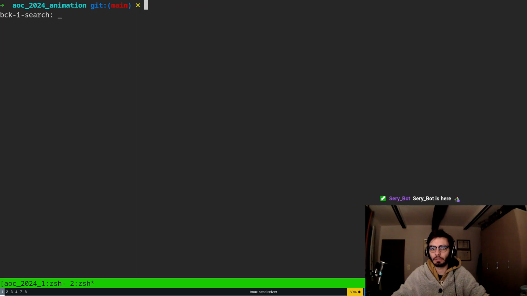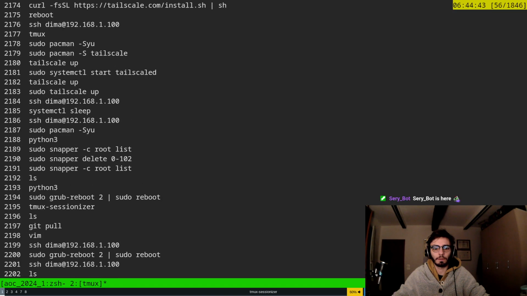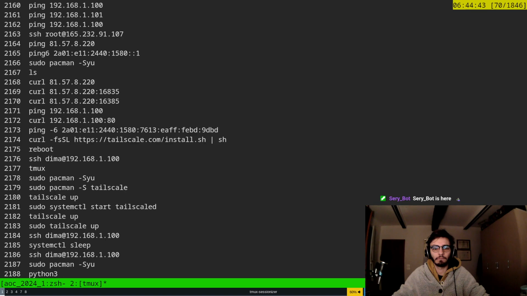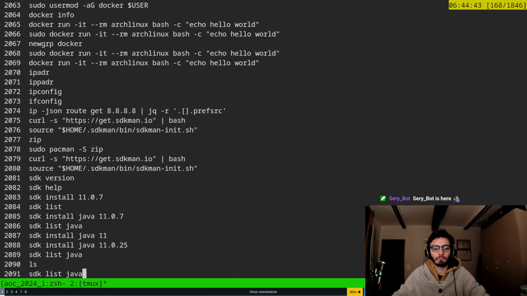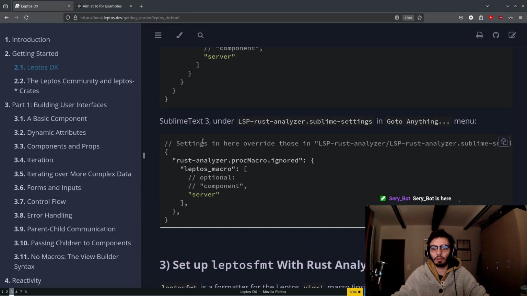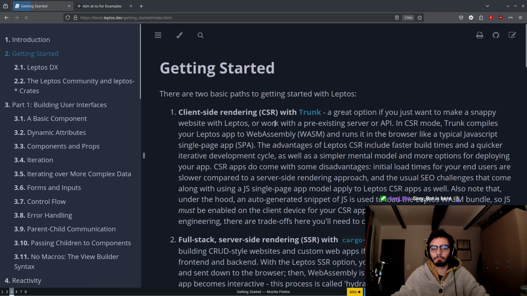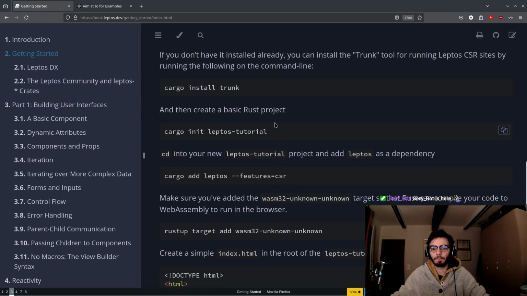So let's take a look. Your task, I think, is the building method. Don't even quite remember. Trunk.